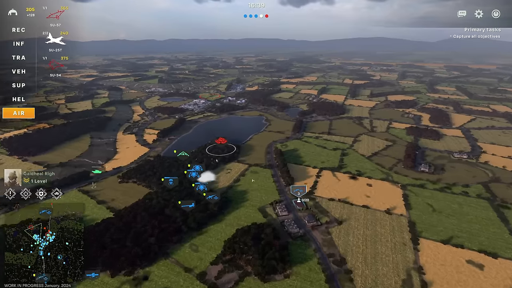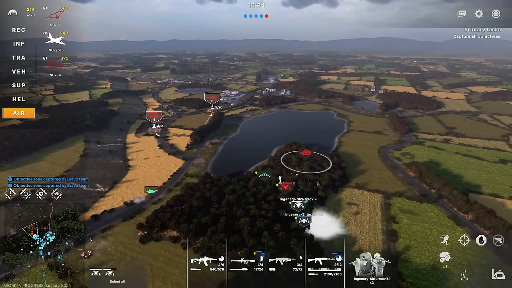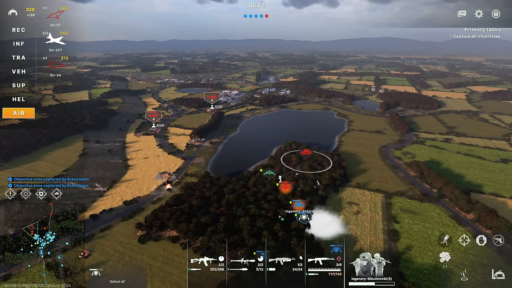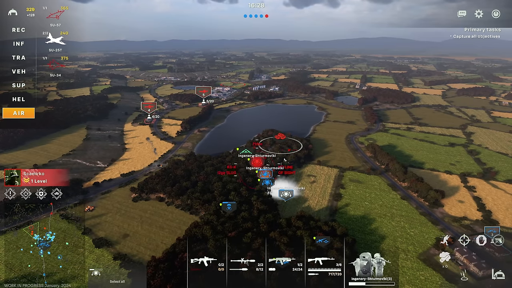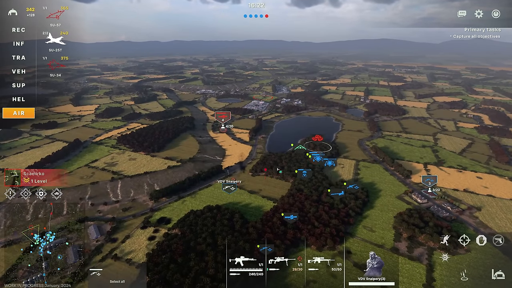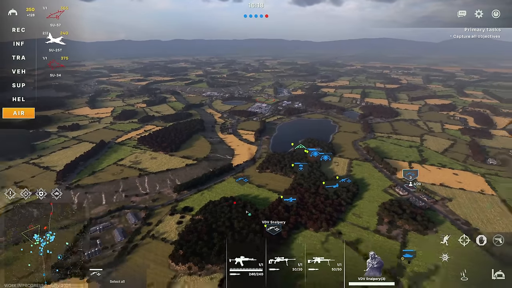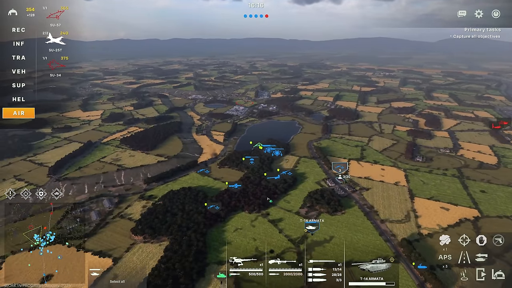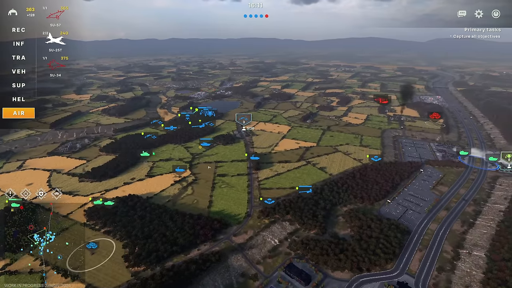Can always bring in a bomber to help deal with this, but I think my infantry here should be able to just win. We've got three engineers versus his one, so that should be pretty simple. Another sniper over there. T-14 can actually come back and fix up.